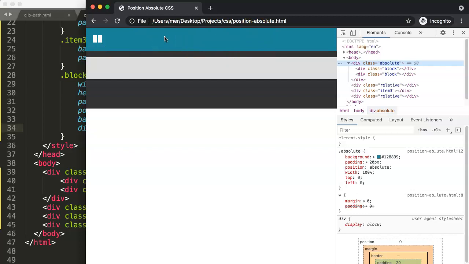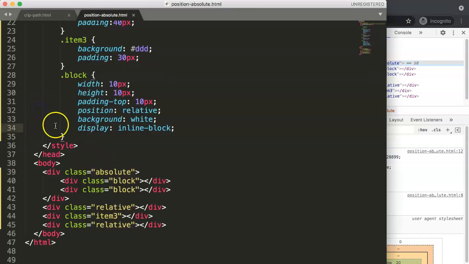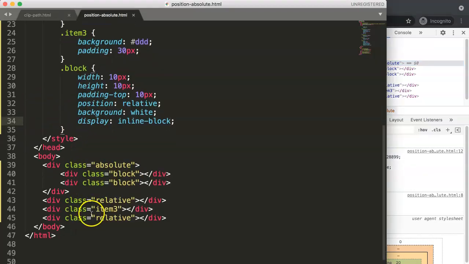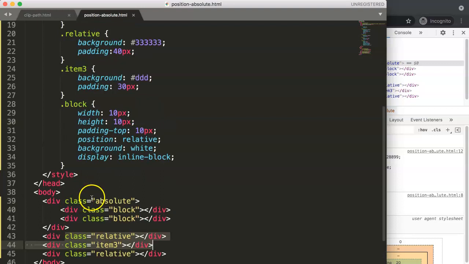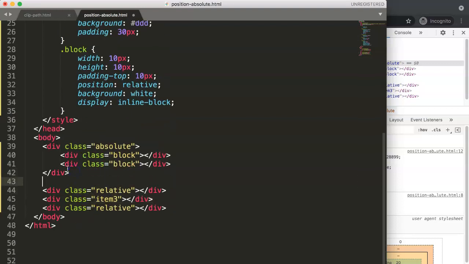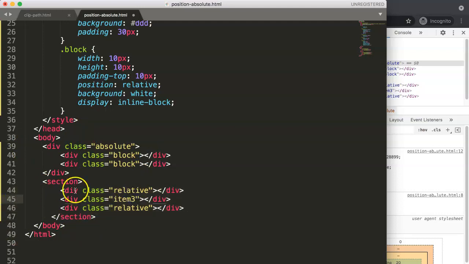This is important. Why? If you want to have a sticky menu or a menu on the top, this is one of the ways you can do it. You create a menu here, you put it in an absolute, and then the relative down here, you can push them, for example, in a section. So we create a section here where we have the others, and then here we have maybe another section with a header, and let's put here proper indentation. Alright, and what happens is the following.